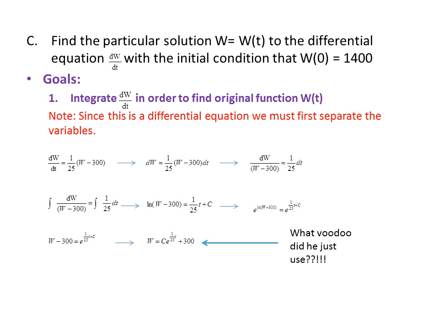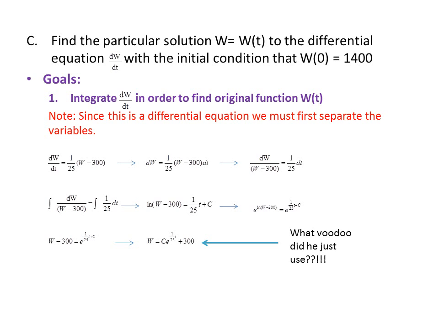Why is it c times e to the 1/25 t? And I'll explain. What I did, and I didn't show this, is use a rule where when you're adding in the exponent, you can separate those two and multiply the bases. So what I did was e to the 1/25 t times e to the c. And I did this because e to the c is just a really large constant, because it's a constant being raised to a constant. So then what we have is just a constant times e to the 1/25 t. So that's how I got the c there.